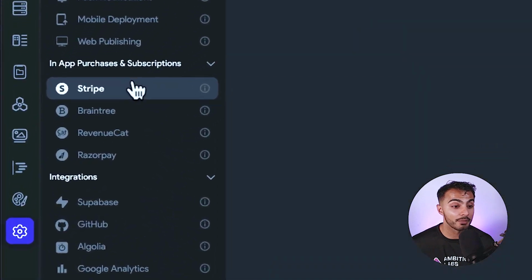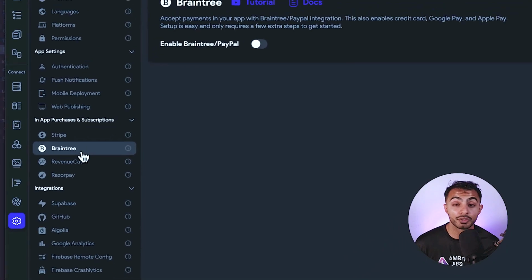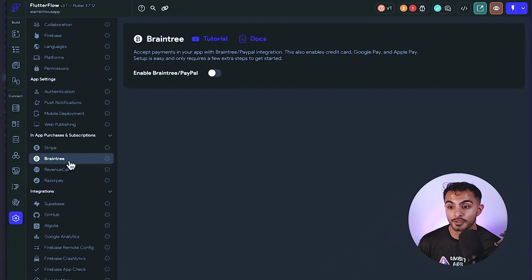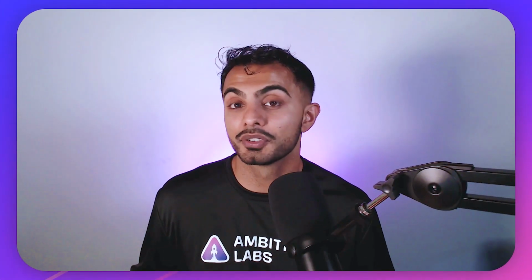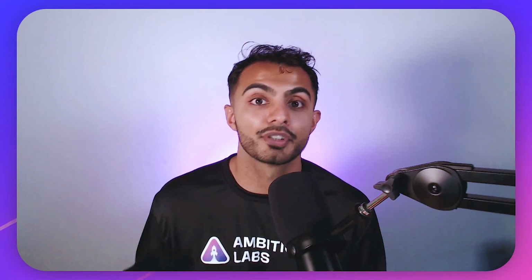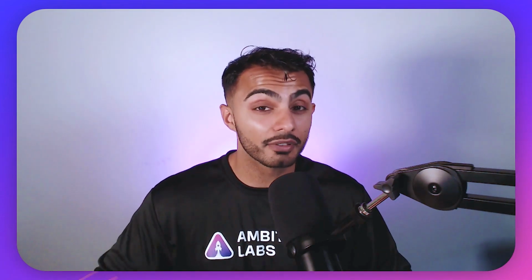Lastly, if you want to monetize your app, there are integrations built in directly with Stripe, RevenueCat, and Braintree so that you can get any type of monetization off the ground. And third, it's access to the code. By having access to the code, we can implement any feature. There's nothing that's impossible. We can use FlutterFlow to quickly build our UI by its drag and drop interface. And then whenever we need to build something more complex, we can always export the code, integrate it, and push it back into FlutterFlow. Although it's slightly more advanced, you'll likely never even get there.